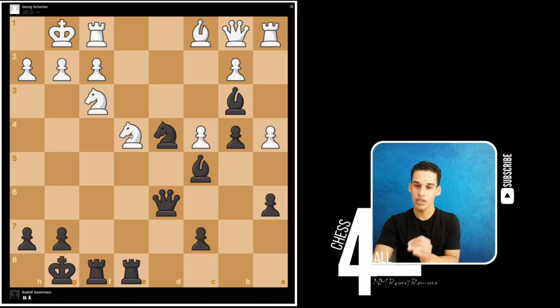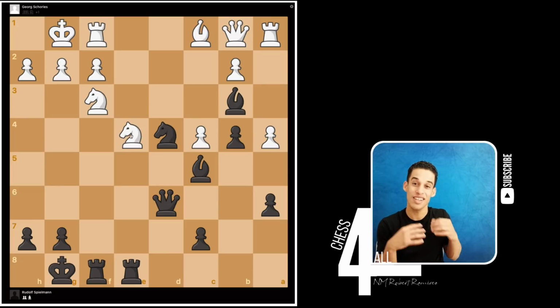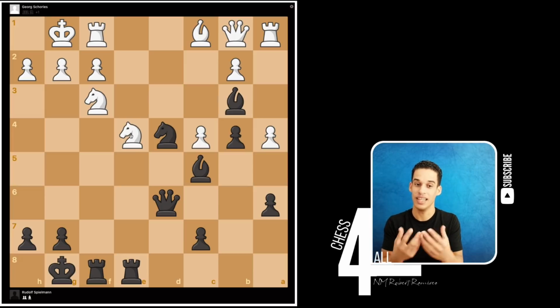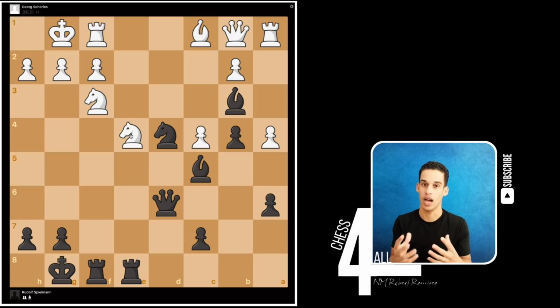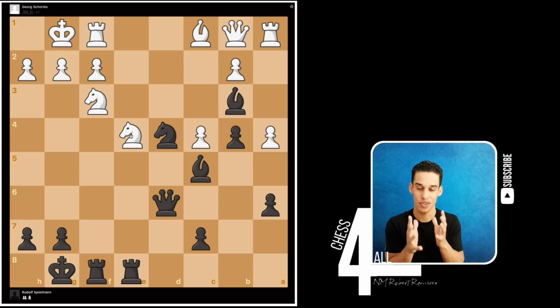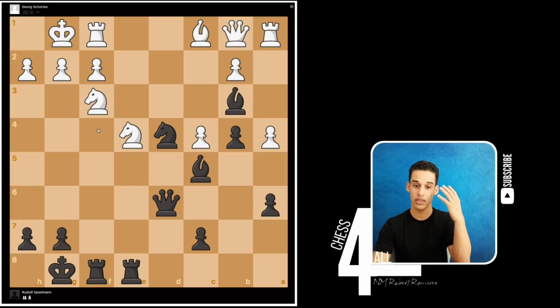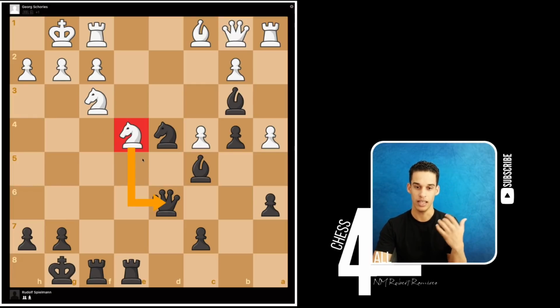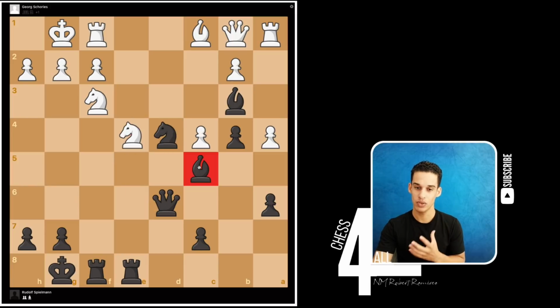Now, at this point, again, guys, I hate just asking you instead of telling you the plans, but I really think that if you try to find the moves on your own, you're going to get more out of this lesson. So try to think of what you do next here as the black pieces. You're playing this in a tournament, this is your game, how would you continue? The first thing that should come to mind is, okay, this knight is doing a fork, he's about to get at least this very powerful bishop, and that's what they want.